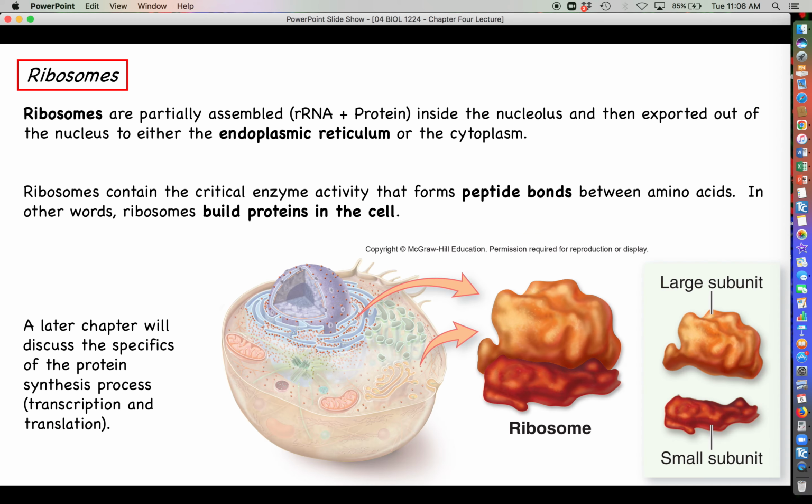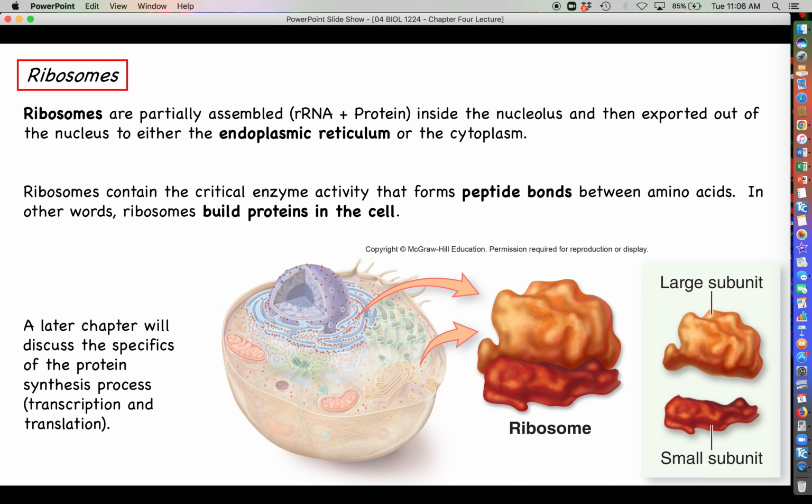Okay, now next let's start talking about ribosomes. This is another one that we've mentioned before. Ribosomes are basically the machines that cells have that are going to interpret the messenger RNA instructions on how to make a protein and then actually stick amino acids together and form peptide bonds to make the protein itself. A ribosome is assembled out of a mixture of ribosomal RNA and protein, so it's a hybrid machine made of 1 part rRNA and 1 part protein.